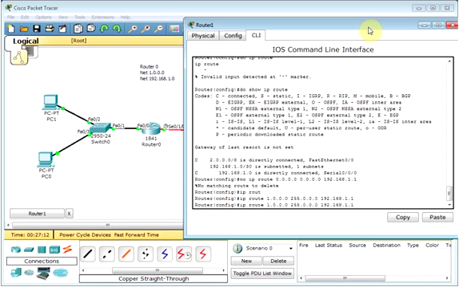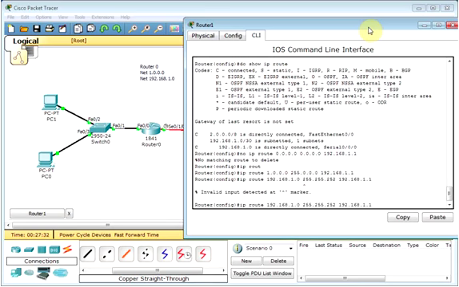Then I need to specify another, 192.168.1.0 255.255.255.252, next hop address. I thought I made some mistake. Yeah, got it.